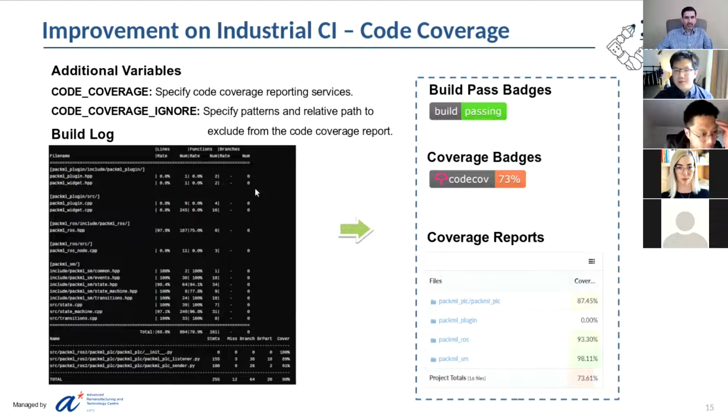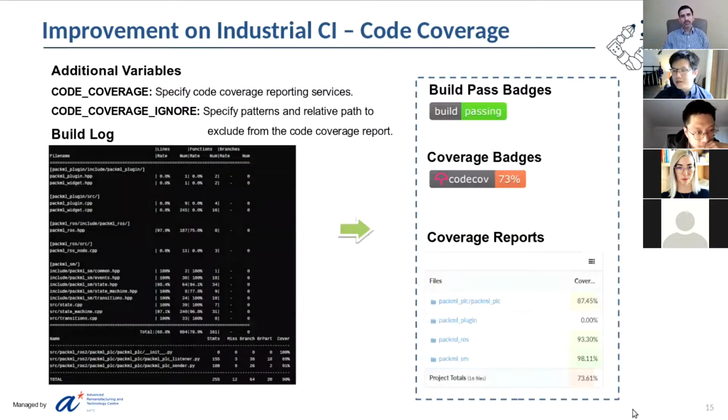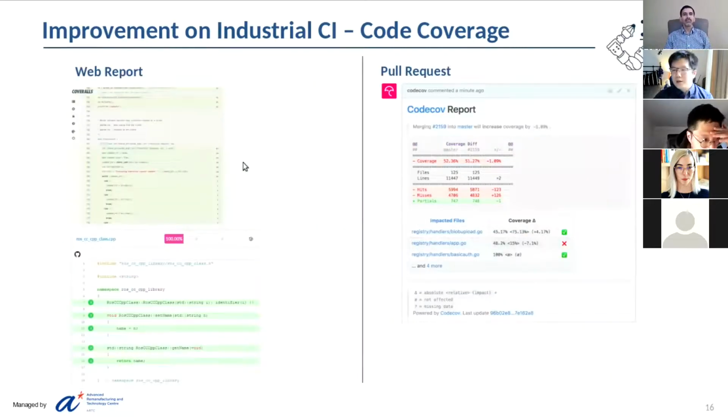And yeah, in the build log, it will generate your code coverage report, and you will upload it to a remote service to generate the web report. This one is actually in codecov.io, and this is in coveralls.io. You can see which lines of your code are covered. However, right now some of the code coverage services don't really tell you about branch coverage, which is how much of each statement, whether true or false, is actually covered. So yeah, this is one of the limitations there.